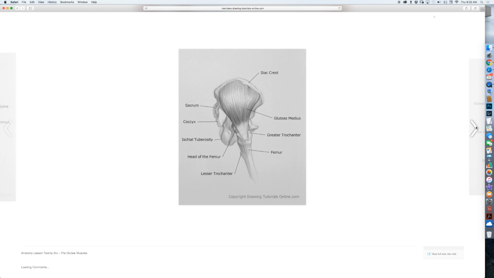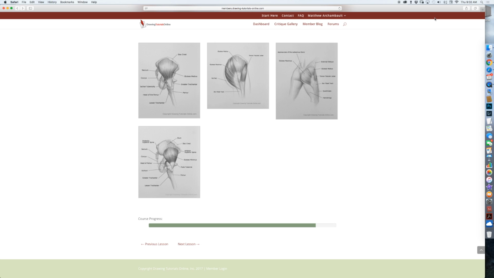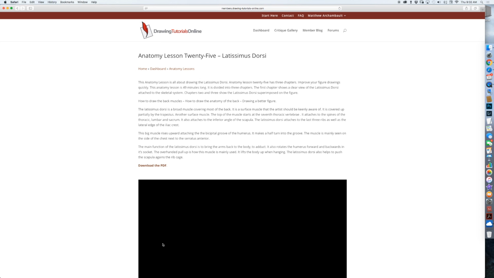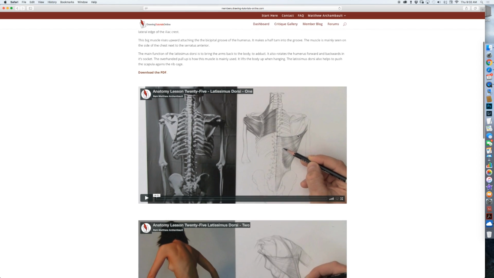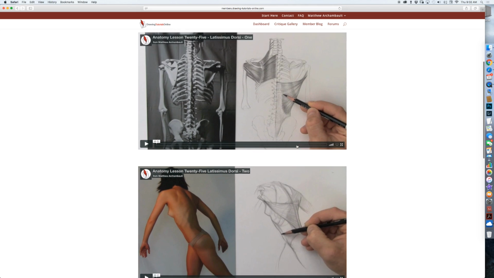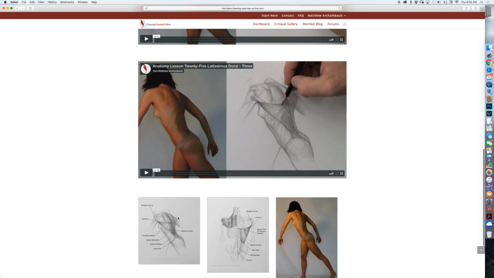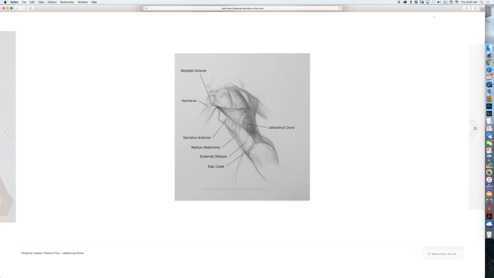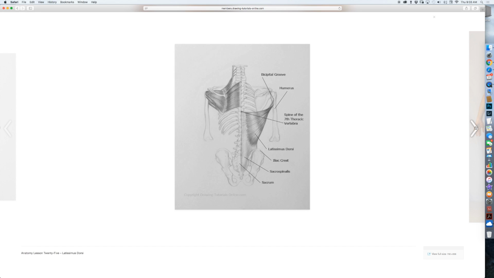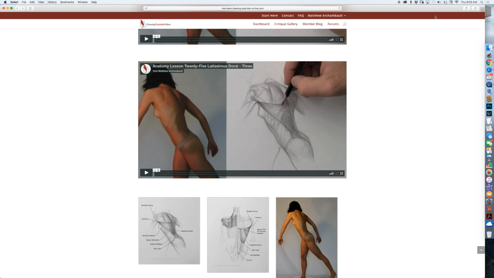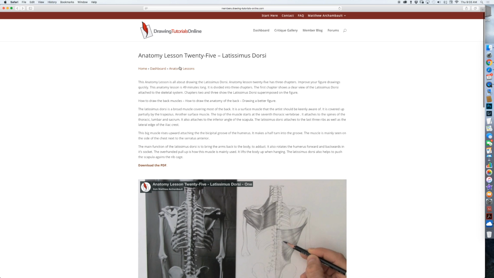Anatomy really is my favorite, and anatomy is just something that you need to know in order to draw a really realistic figure. So the previous lesson is the lat, and once again we get into detail with drawing the actual muscle. We locate the muscle on the body, and we provide you with images that you can look at so you can really learn this. We lay out the terms, and very, very cool. I love anatomy. So there's a lot of depth here at the site.